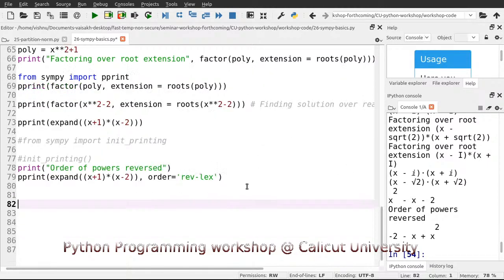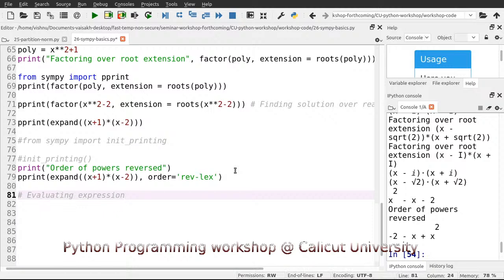So the next thing that we are trying to see is evaluating expressions. Suppose that we have the polynomial equal to x square plus 2x plus 3, for example.